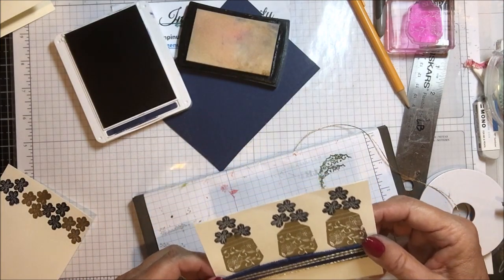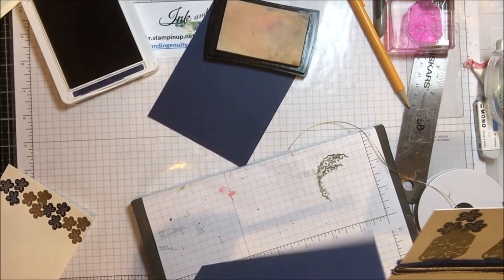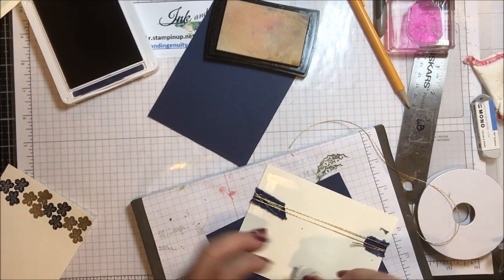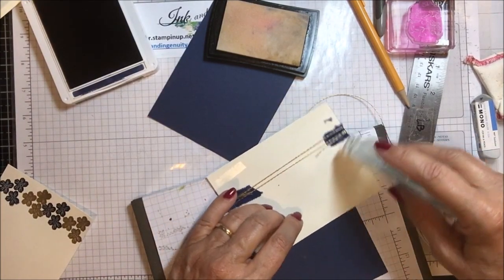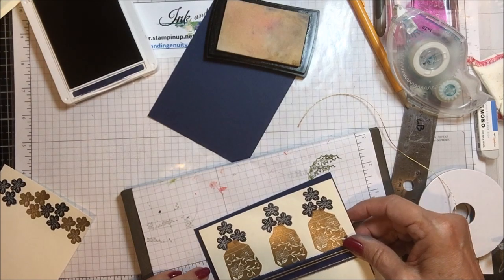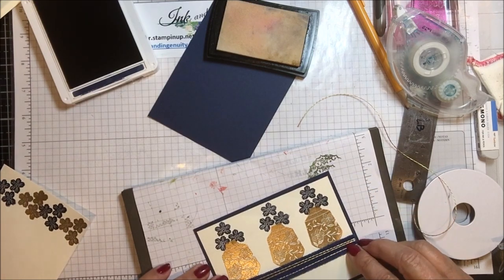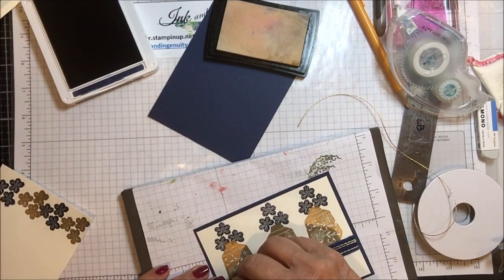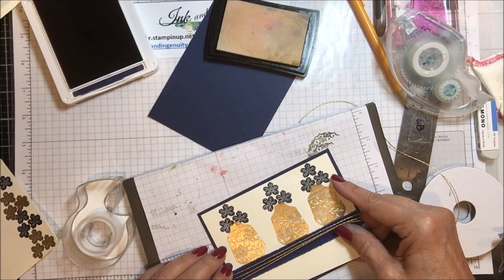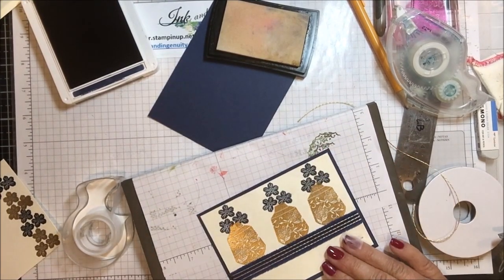I'm going to go ahead and put this on my matting piece. Add some more snail on the back here. And add this right to here because I want to get that string down tight. Now I'm going to try and stick this down on my matting, my Night of Navy 4 by 5 1/4 inch piece, and there we go.